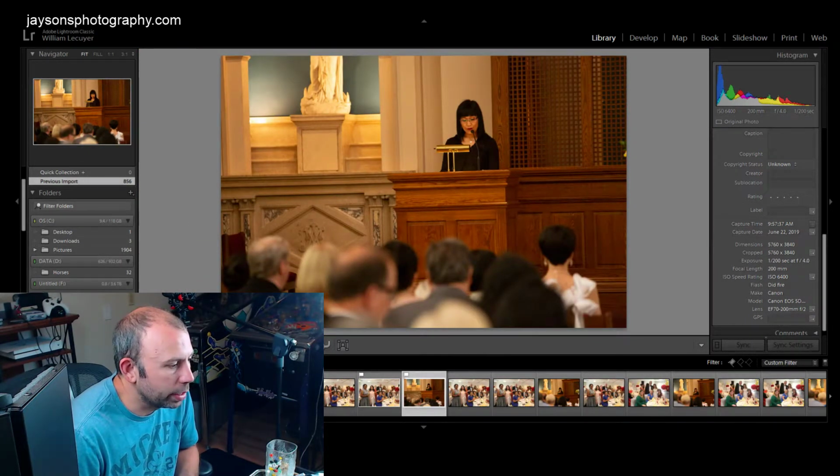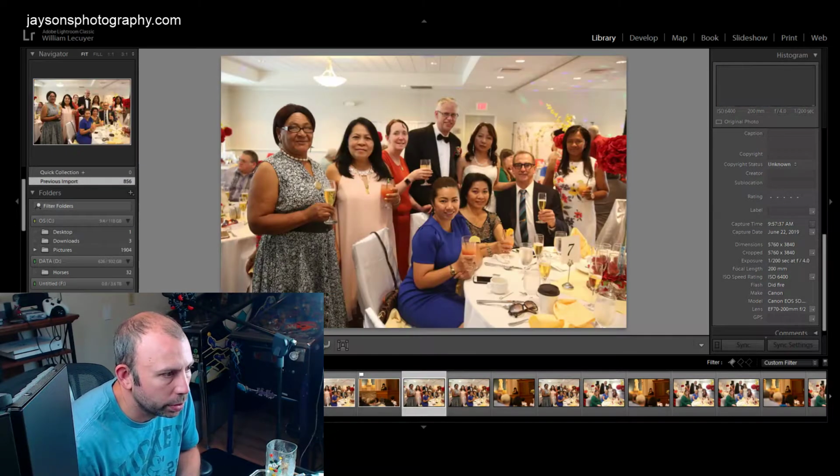That's what ISO means, the sensitivity of the photo, but you need to have a fast shutter speed, and then I'm shooting at f4 to make a little bit of this sharp. This will of course be blurry, or bokeh.